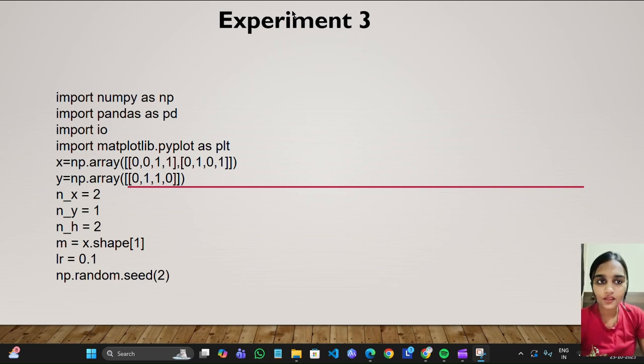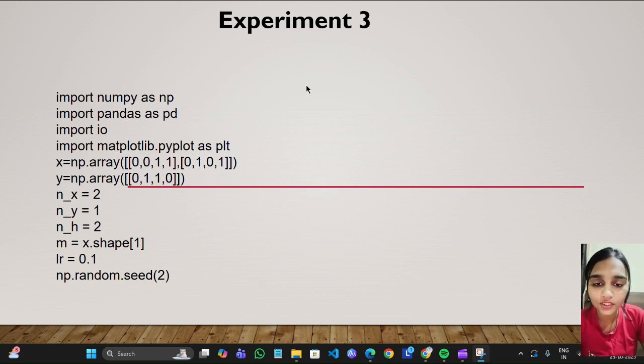Hi everyone, today I will be explaining experiment 3: multi-layer perceptron on non-linearly separable data. Objective. The main objective of this experiment is to understand how a multi-layer perceptron, or MLP, can solve problems that cannot be separated by a straight line, such as the XOR problem. A single layer perceptron can only solve linear problems, but the MLP, which has one or more hidden layers, can handle complex non-linear relationships. Let's go into the program explanation.